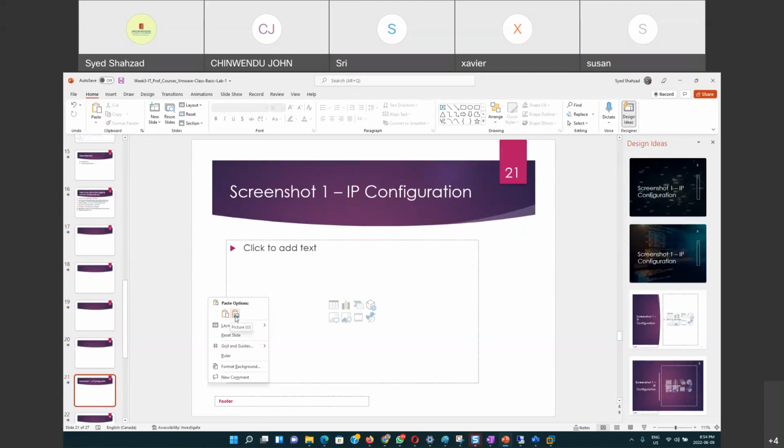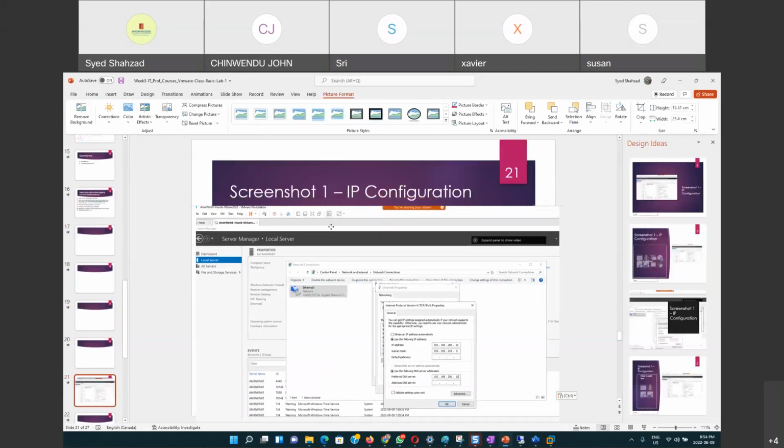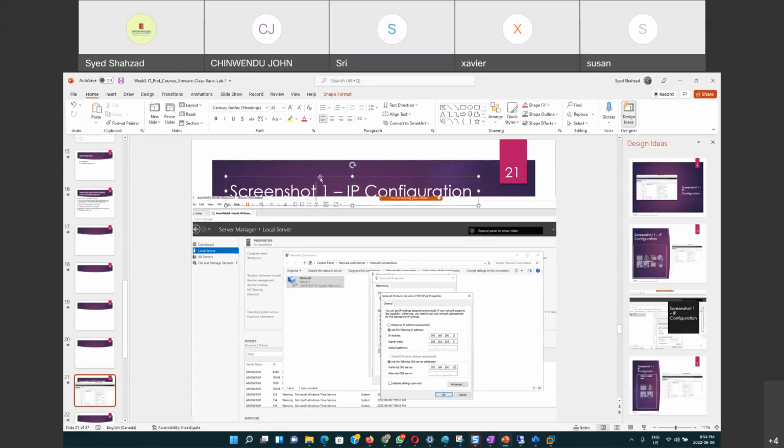That is the label of the screenshot, and the screenshot itself is here. I'm just putting it in the slide. I'm going to put it on WhatsApp as well. So you could see that that's the first screenshot, and we're supposed to take our lab screenshot.